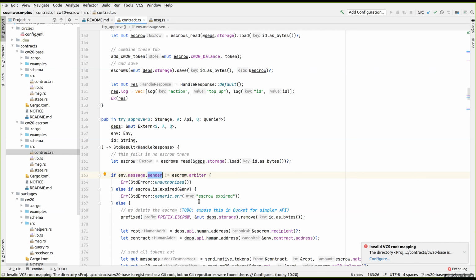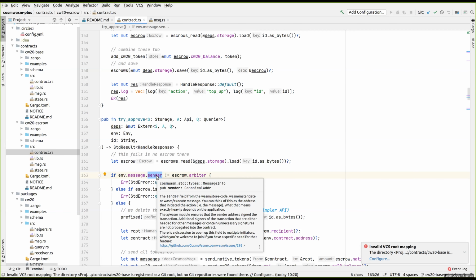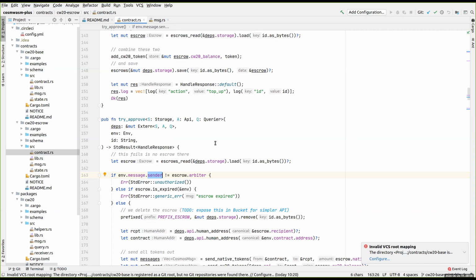So I think actually either you say only the sender can add more tokens to it, and trust them to be honest, or you have a whitelist at creation of the contract. You have a whitelist of what CW20 tokens may be held in the contract. And if those are all valid contract addresses, then you realize, yes, this is a safe contract to use. And then anyone can add tokens to it, but those tokens will never be locked because those are all valid addresses. Yeah, so that's kind of the thoughts coming from this.